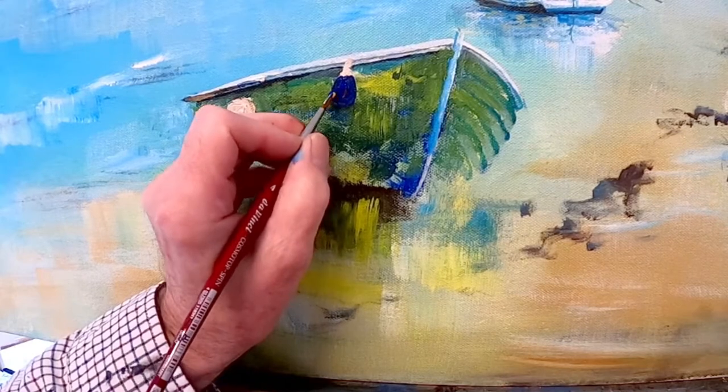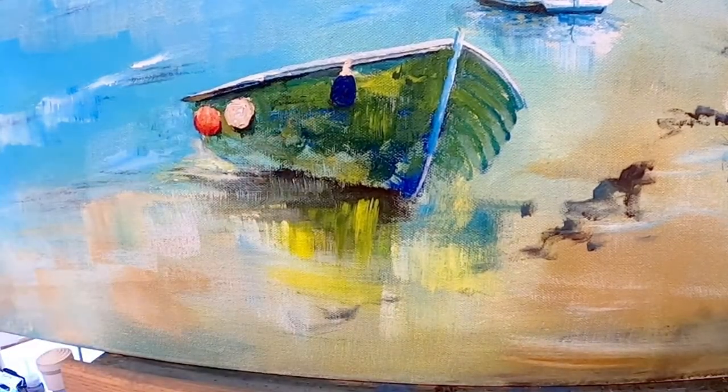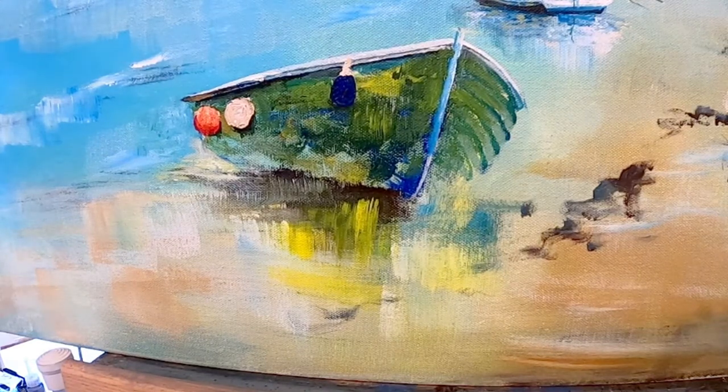I'll put that purpley colour in, like that. I'm just going to lighten it across the top a bit by adding a little. I'm going to add some cerulean blue into that with a bit of white.